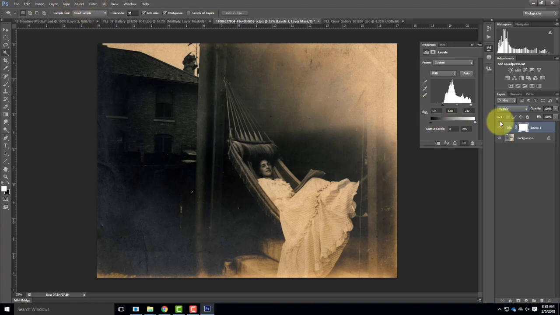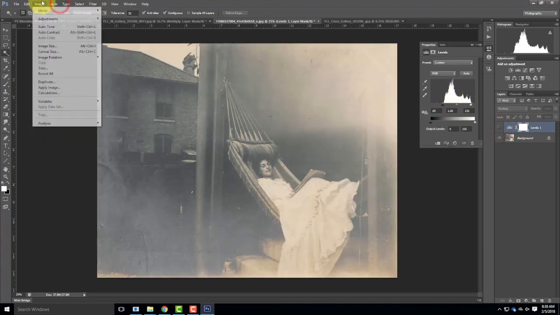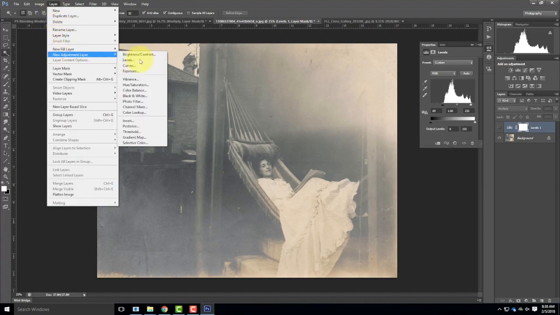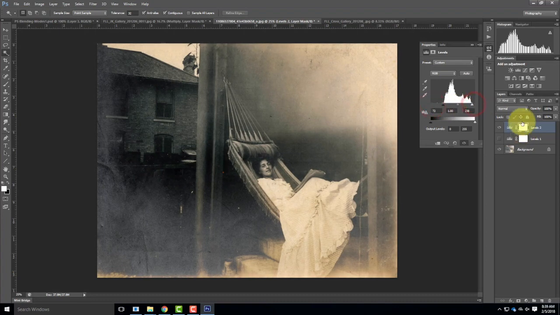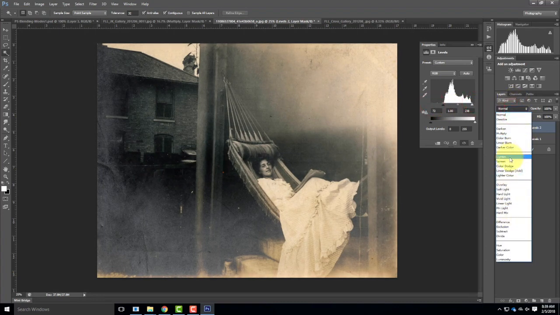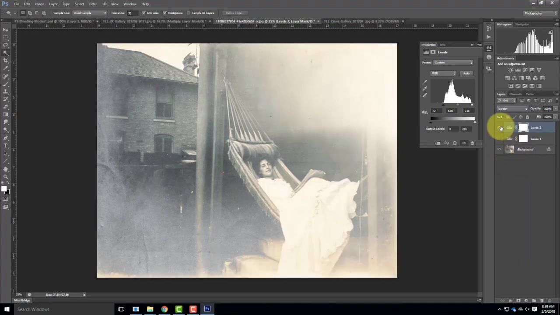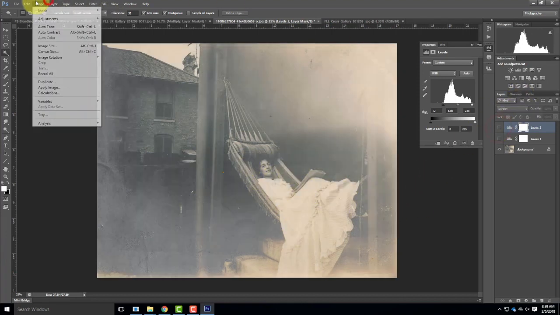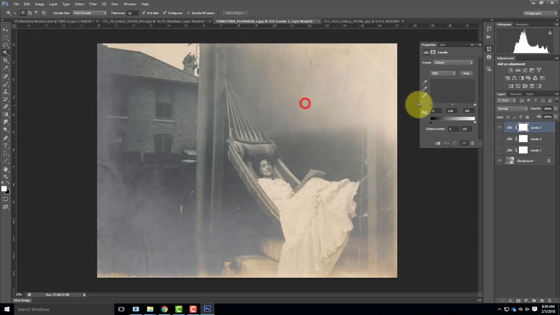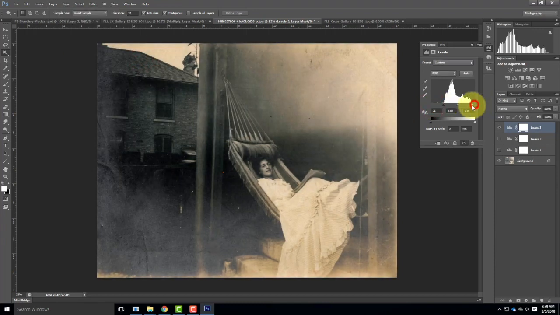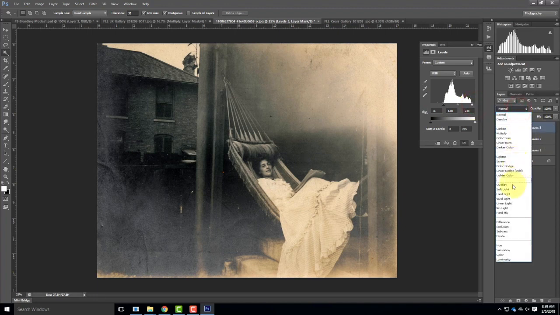Let me go ahead and do it again on another levels adjustment. So let me once again go to Layer, New Adjustment Layer, Levels. We'll pull that over, pull this over, and we'll move to the screen blending mode. There it is. You can see it. We've lost a lot of the detail in the dress on that mode. And then we'll go to the last one. Layer, New Adjustment Layer, and we'll go to our levels. Pull that one over, pull this one over, and this time we're going to do an overlay mode.